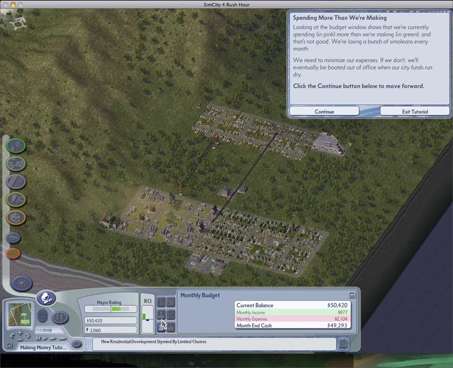Looking at the budget window shows we're currently spending, in pink, more than we're making, in green. And that's not good. We're losing a bunch of simoleons every month. We need to minimize our expenses. If we don't, we'll eventually be booted out of office when our city funds run dry. Click the continue button to move forward.